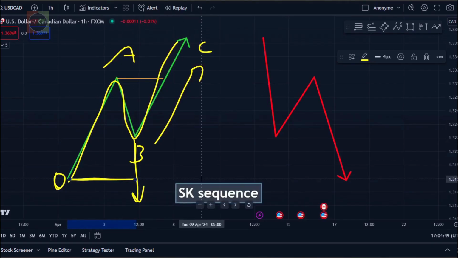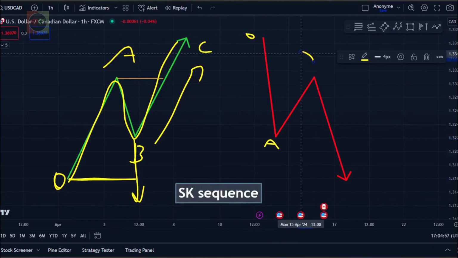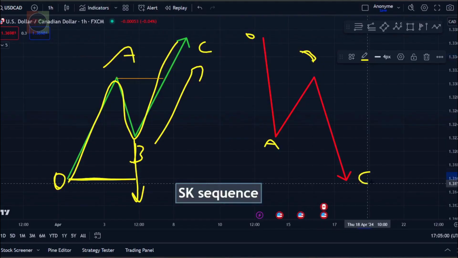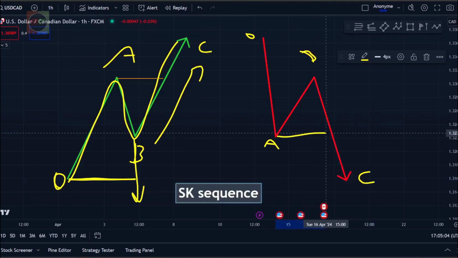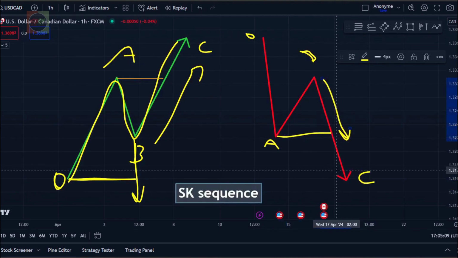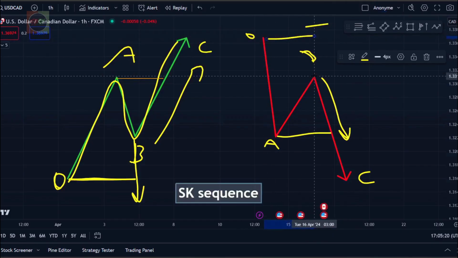I think that these conditions are clear. Also, in the case of a falling market, I have point 0, point A, then the corrective point B, then point C, which I want the market to reach. Point A must be penetrated like this from the impulse wave by B. Then point B must never fall below point 0. Point B can descend to the level of point 0, that is, it descends to this level and thus becomes equal to point 0. I think this issue is clear.